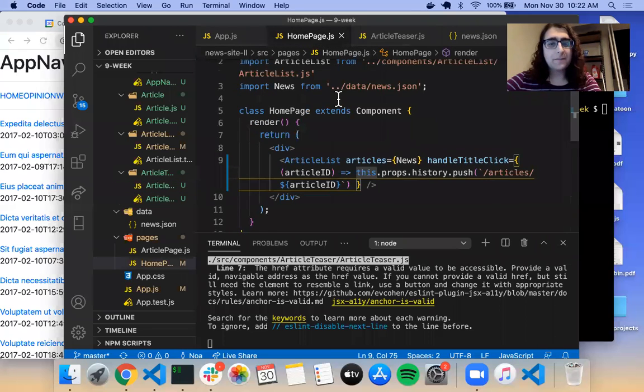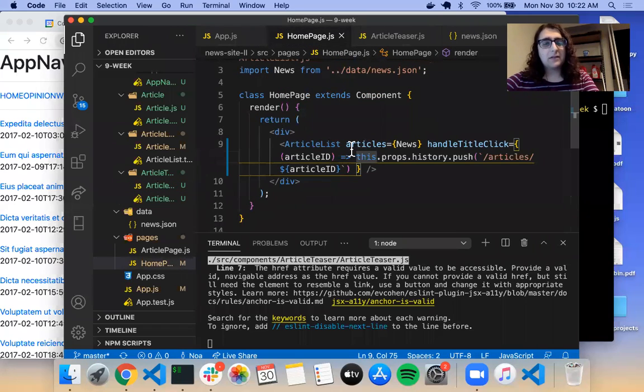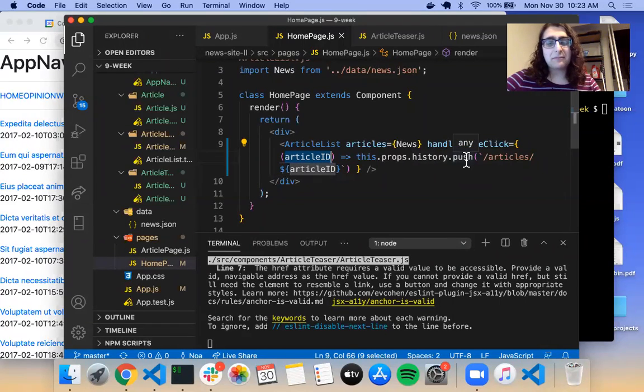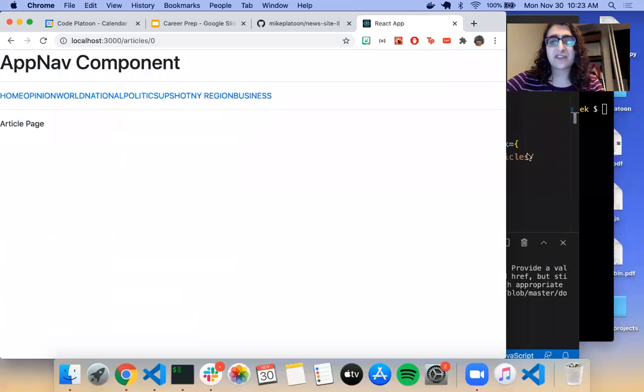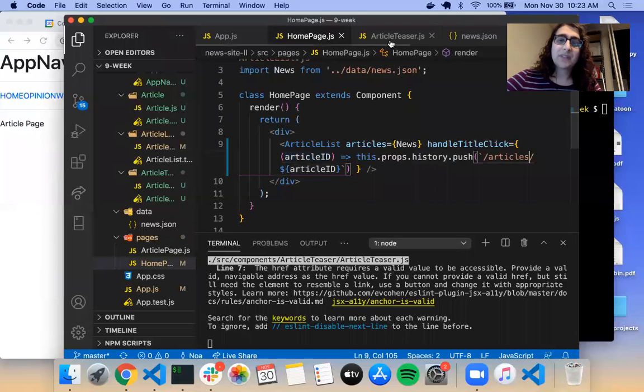So again, we have this function here called handle title click, which we know is going to take an article ID, some kind of number, and it'll push that, essentially meaning move us to another page without actually causing a screen refresh. That passes it to article list.